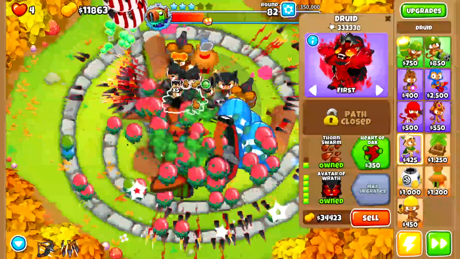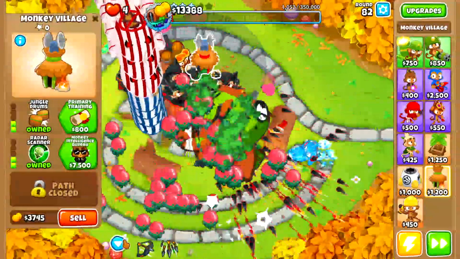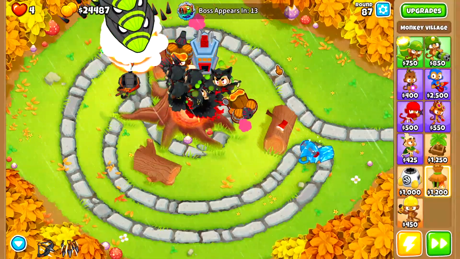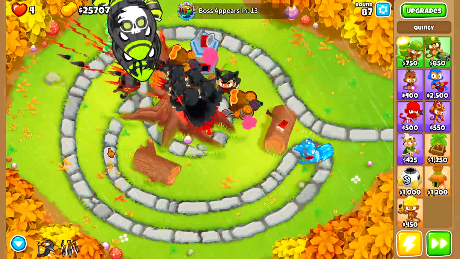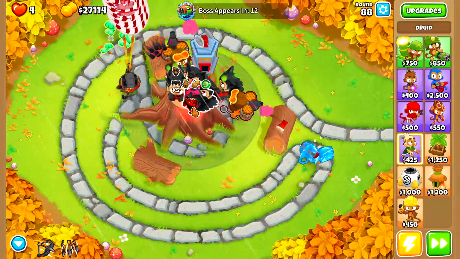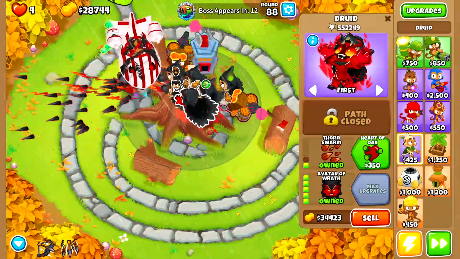Yeah, I like that. Next, what we need straight ahead is a MIB, and this is gonna be for round 90, 93, 95. One of the things you're gonna notice doing this strategy, especially if you're using Quincy like over here, is if you're used to a typical Oban plus Druids kind of strategy, then you're used to the Druids and especially the Avatar of Wrath having this incredible Pierce, right? Because of the Pierce buff that Oban gives.